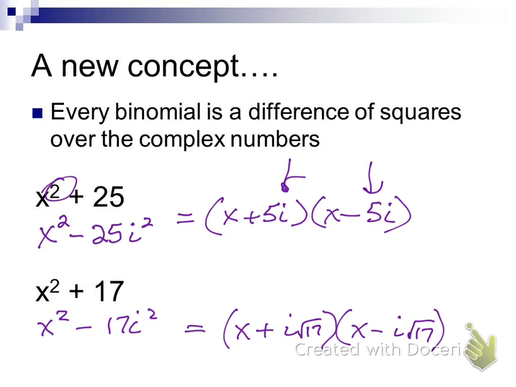Okay, yes? What would happen if you put the i under the square root? All right, the i can't go under the square root. That's why I put it in front, because I want it to be clearly delineated that i is not underneath that radical. If it's clear that it's not, that would be okay, but it's a lot safer to throw it in the front and write it like that. A perfect square like 25, just put it under the square root and take the square root of it. That's what we did before, right? The square root of 25 is 5. The square root of 17 is the square root of 17. Okay? All right, so that's a new concept.